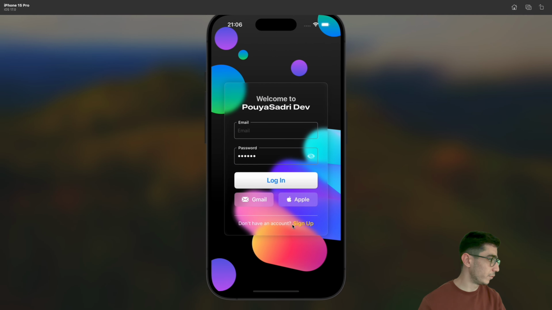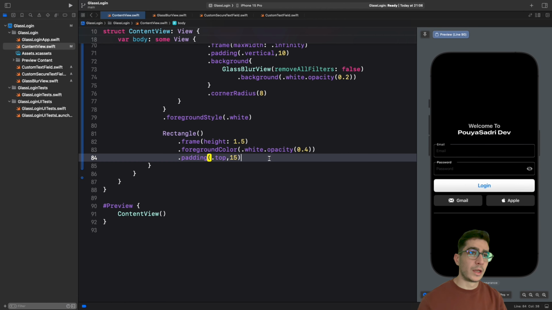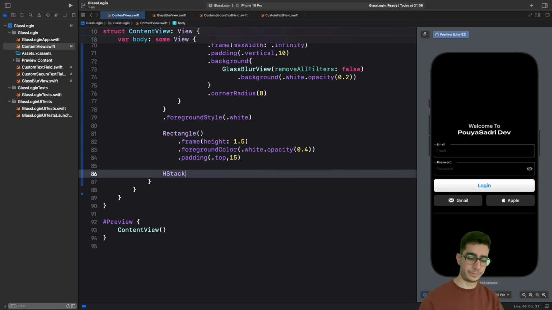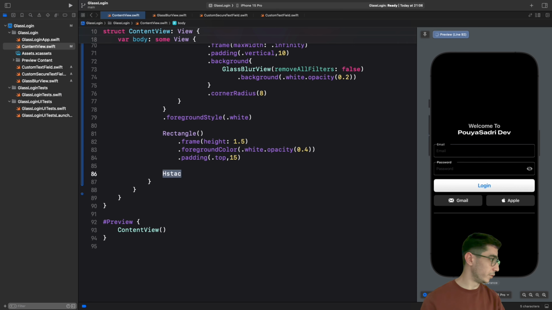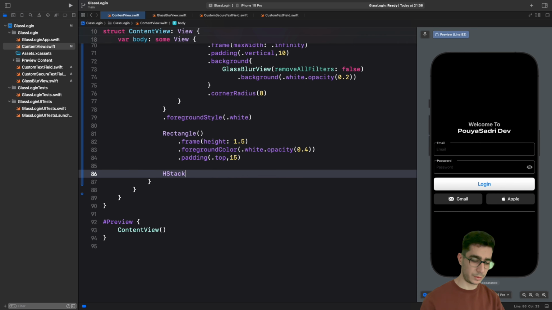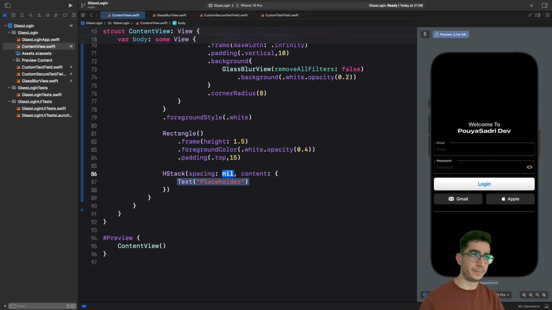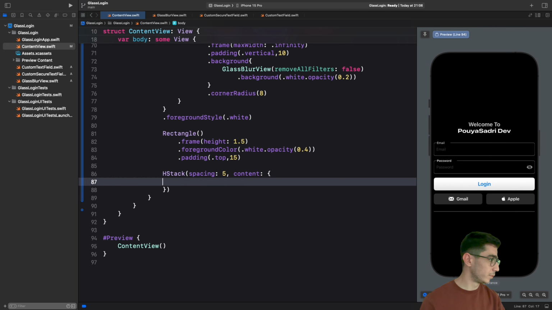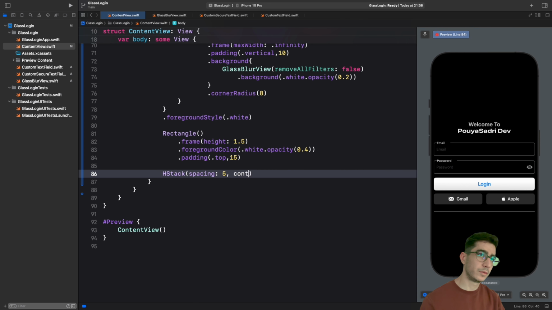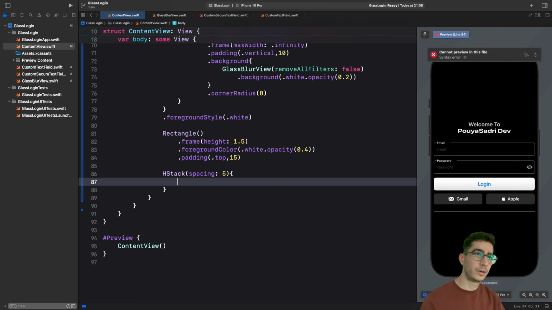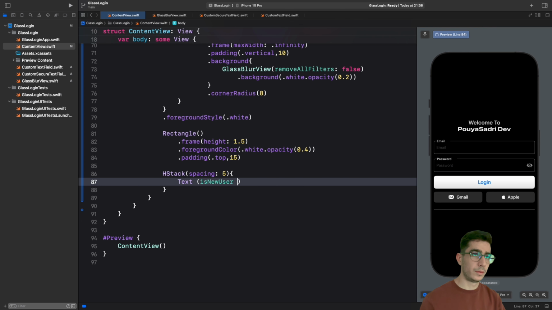After that, we have an HStack for don't have an account, sign up. HStack here. We have a spacing. Spacing would be 5, and the content, we don't want the content here. So for content, we have text: is a new user, then would be Already have an account.